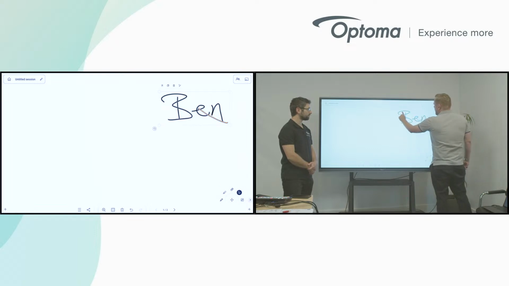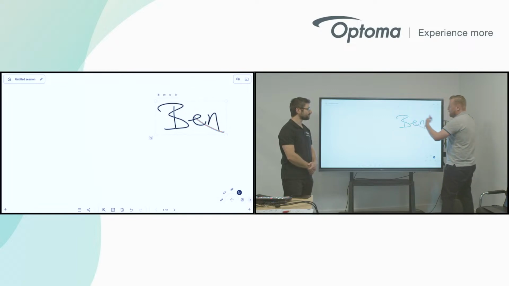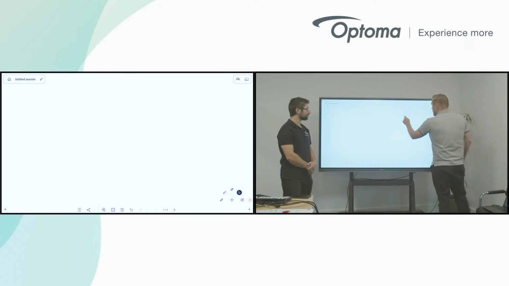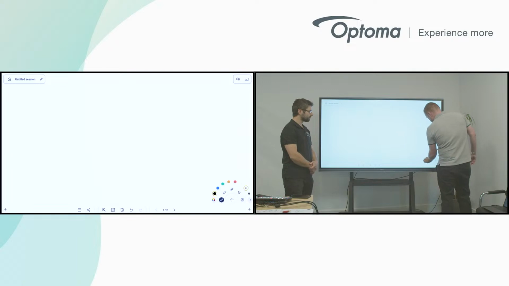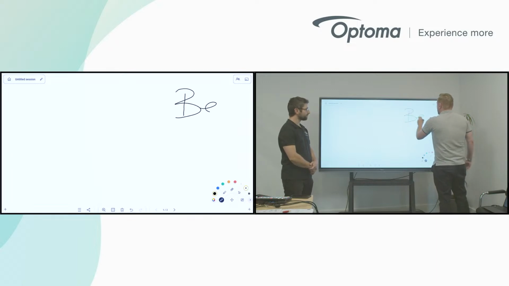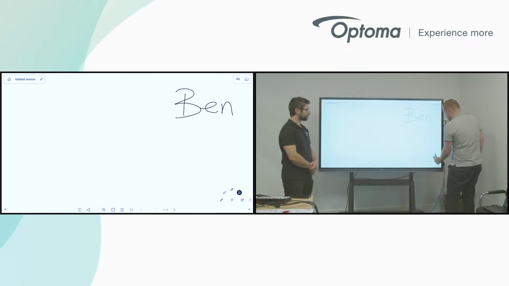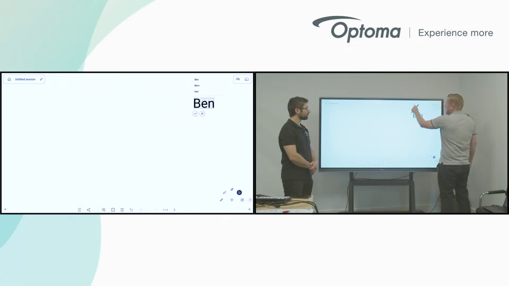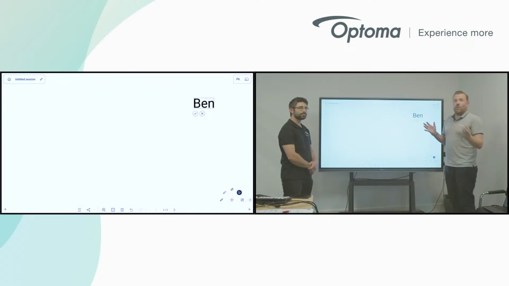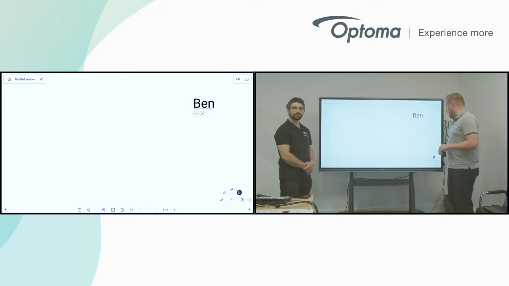quite important is if we take things like this and you turn it to text. There you go. It's gone wrong for me that time because I've not got rid of this. But what you can do is change that into text. And what I'll do is I'll write that again. Then if I just use this, I can highlight that and I can change that straight away into text. You might want to write on here, but actually the students like to see that in text. What I've been able to do here is just switch that into text.